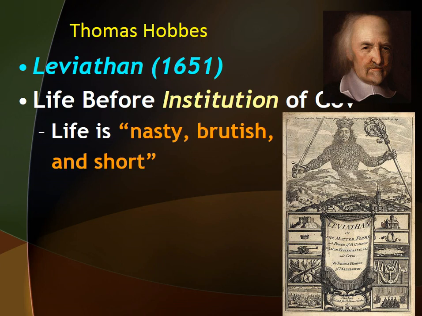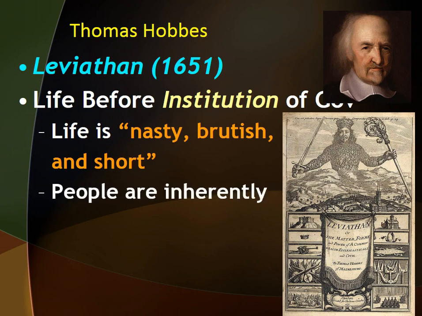In 1651, he wrote a famous book known as the Leviathan. You won't need to know the name of that, but you will need to know that Thomas Hobbes started out the Leviathan by talking about what life was like if we didn't have government, what life was like in the state of nature. Life was nasty, brutish, and short, because people were always trying to kill each other and steal each other's stuff. Without a government, things were not organized. There was simply mass chaos.